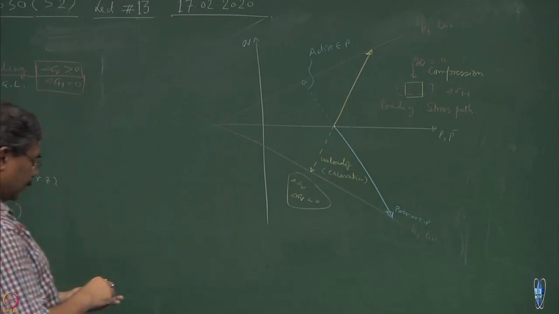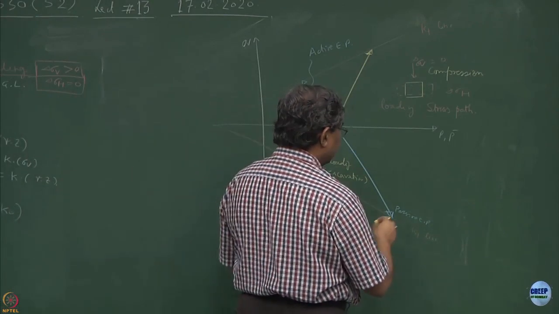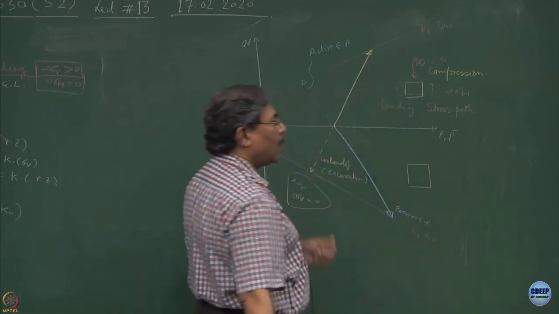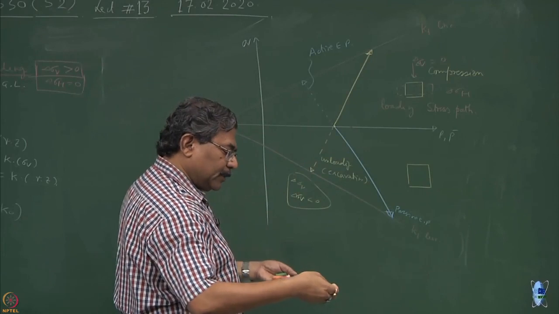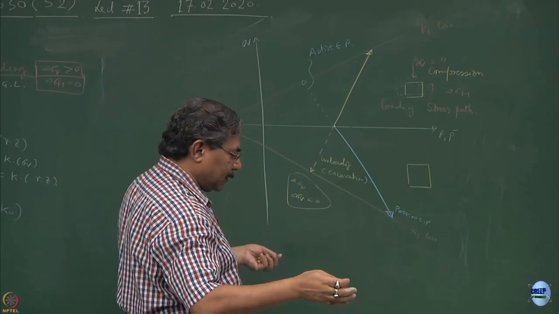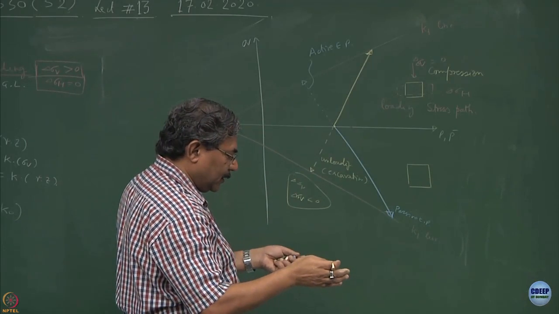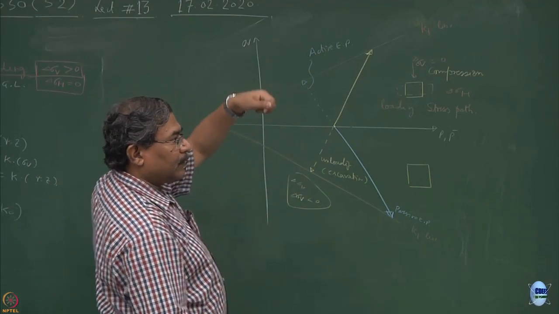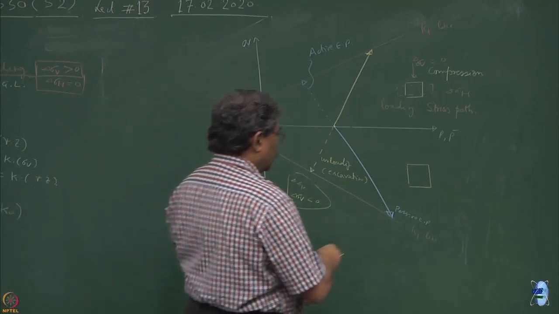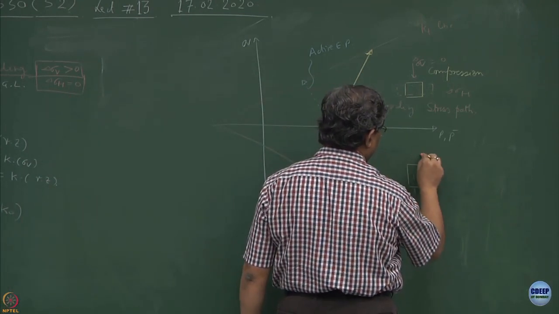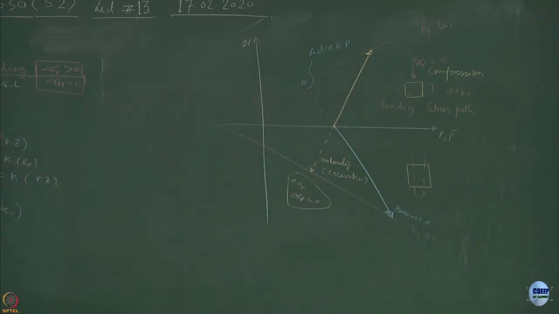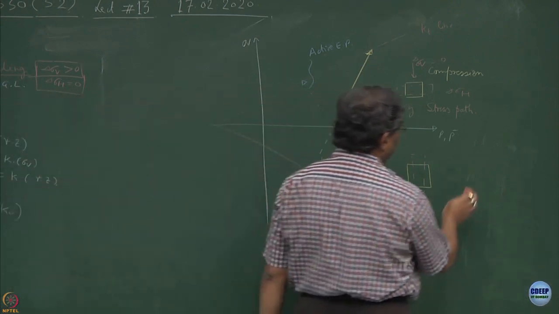If I look at the sample at this point, if this is the initial sample, because delta sigma H is more than delta sigma V, what is going to happen? The sample is going to get squeezed in the lateral direction and it will expand in the vertical direction. Good. So this visualization is important. Sometimes this is also known as axial expansion. These concepts we are going to use from next chapter onwards.